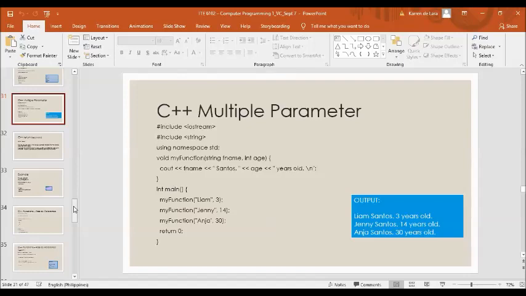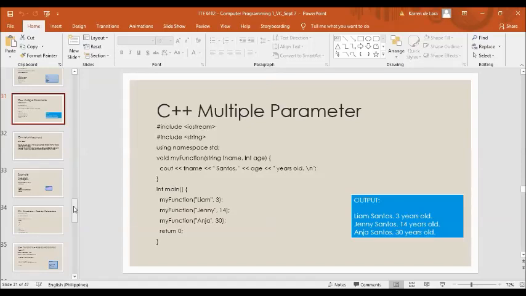So cout fname, then I use Santos again, and then age, and then years old. For the main function, I included my function Liam, 3, which is the age, Jenny, 14, and Anya, 30.